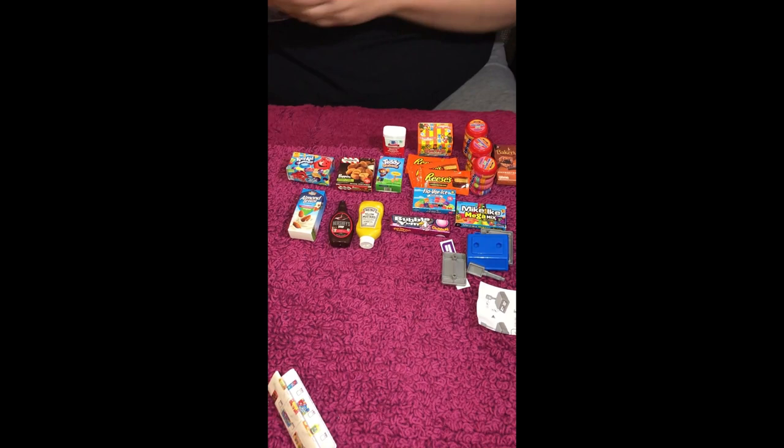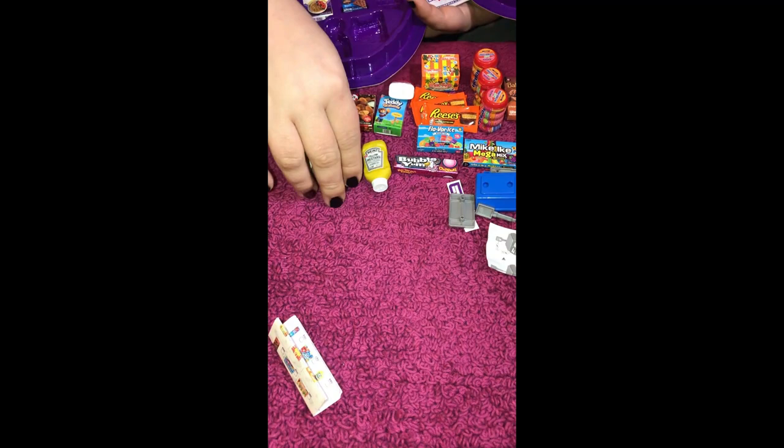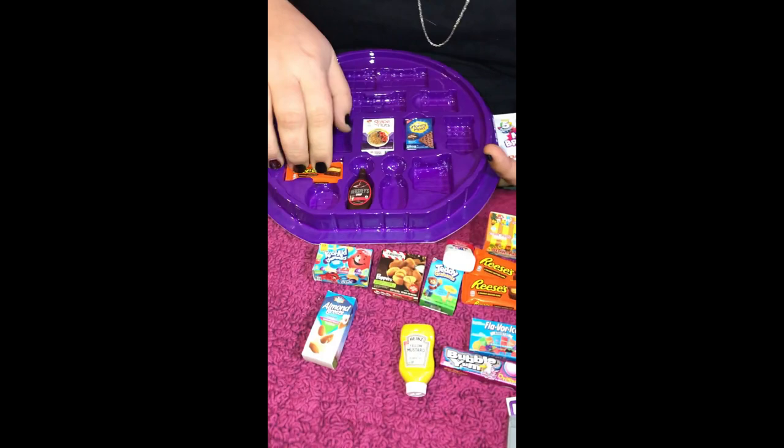That's pretty cute. Pretty cute. So let's see where we can, well, the mustard and the Hershey's is one of them. Where we can put these guys at. Okay, so the Hershey's is going to go right here. And then the Reese's is going to go right here. Like so.